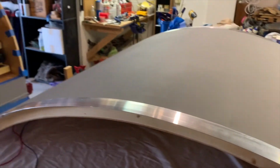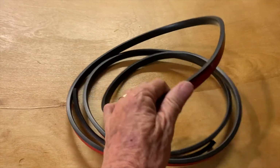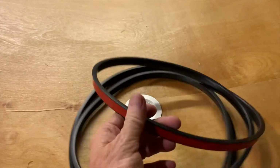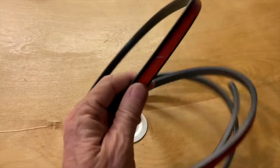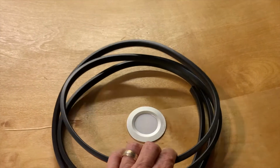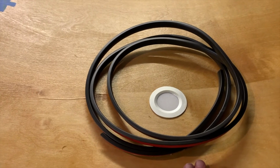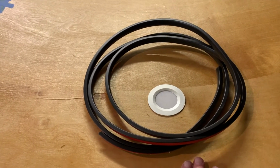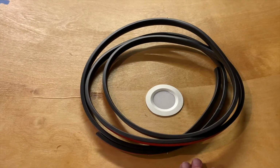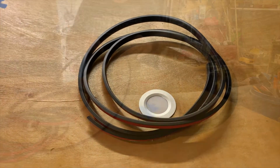So what's next? I've got to put the inside trim on, and let's get that done. Okay, for the inside trim, I'm going to use this plastic PVC type edge covering. It's got a little lip on it, and it's just adhesive there. I'm going to put it around the edges, because on the inside it's more cosmetic than anything else. I was going to do some aluminum, but it was a little bit more expensive, and then you had to bend it and things like that. So I'm going to try this and see if it works. So let's put that on.